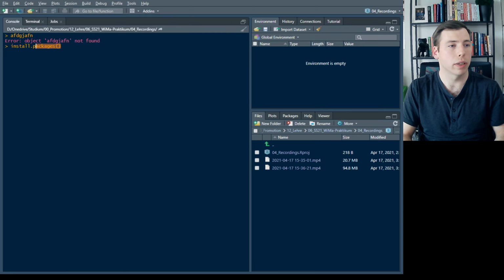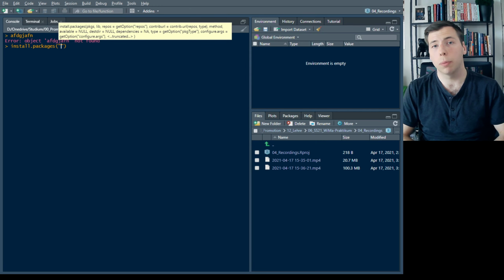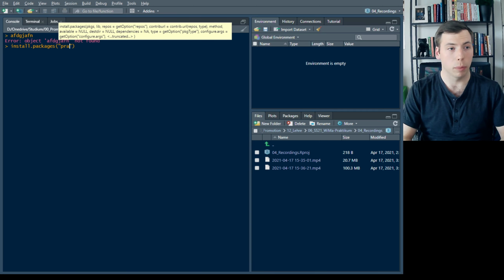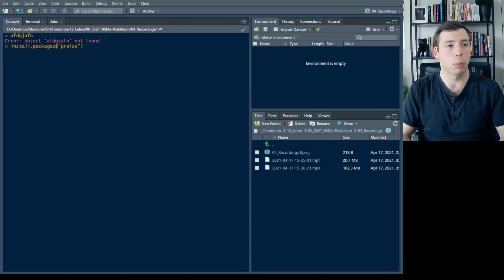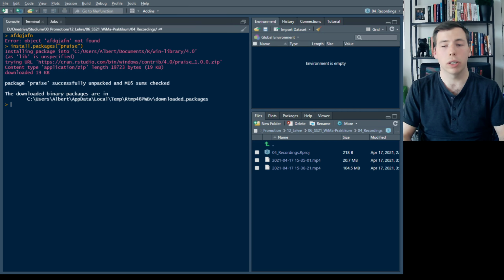As you can see, R already tried to guess what I'm trying to type, and if I'm pressing enter, then I can autofill it. And if I want to install one of my favorite packages, then I will just have to give the name of that package, which is praise. I will have to put it into quotation marks here, so you will have to be careful about this. And if you hit enter, then it's downloading and installing that package.